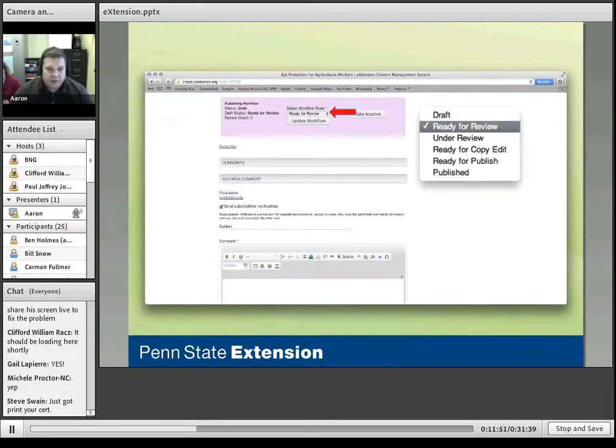If you scroll down to the bottom of this page, you would see this publishing workflow. Once you make some edits, you can also add some comments at the bottom. You change this to under review. Once we get 2 reviews done, that gets changed to ready for copy edit. That's when the e-extension people look at it, and then it comes back to us when it says ready for published, and then we change it over to published, and that's when it goes over to the public side, and everybody can see it.